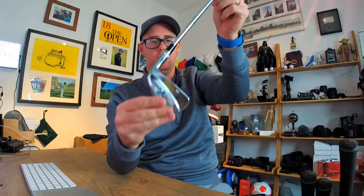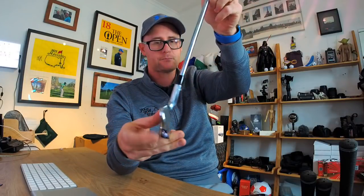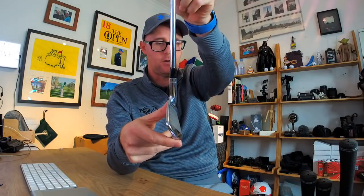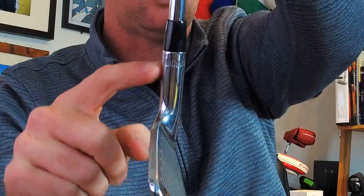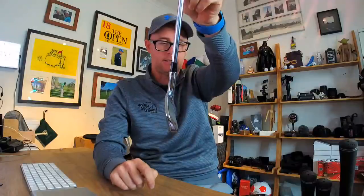tour pros. You know, they work closely with their players on what they want to see. I mean, there isn't a bladed company really that doesn't say that when it comes to these clubs, because they're the people who they want playing them, and they need to look a certain way for them. Here's the 6 iron, again similar to the 4 iron, next to no offset, same crimping around the neck part here as well, which looks nice.